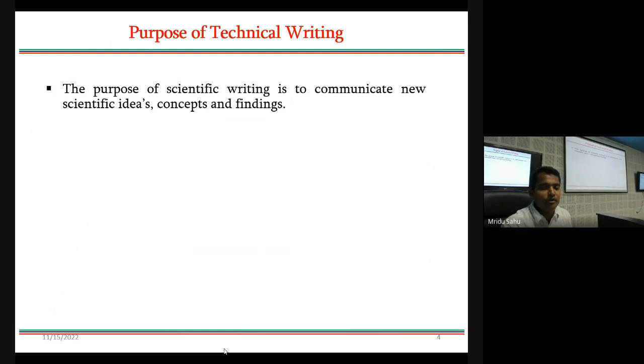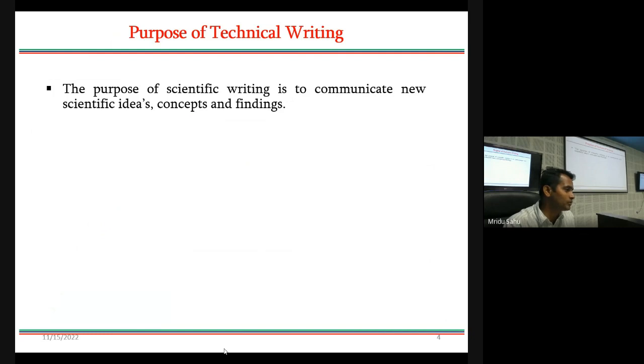So it is very important to understand the purpose of technical writing. One of the purposes that we all know is that it is going to give a degree, maybe an MTech or a PhD or several other things. This is one of the proofs that we all know. But there is a far bigger and deeper aspect to it. One of it is that the purpose of scientific writing is to communicate new scientific ideas, concepts, and findings.